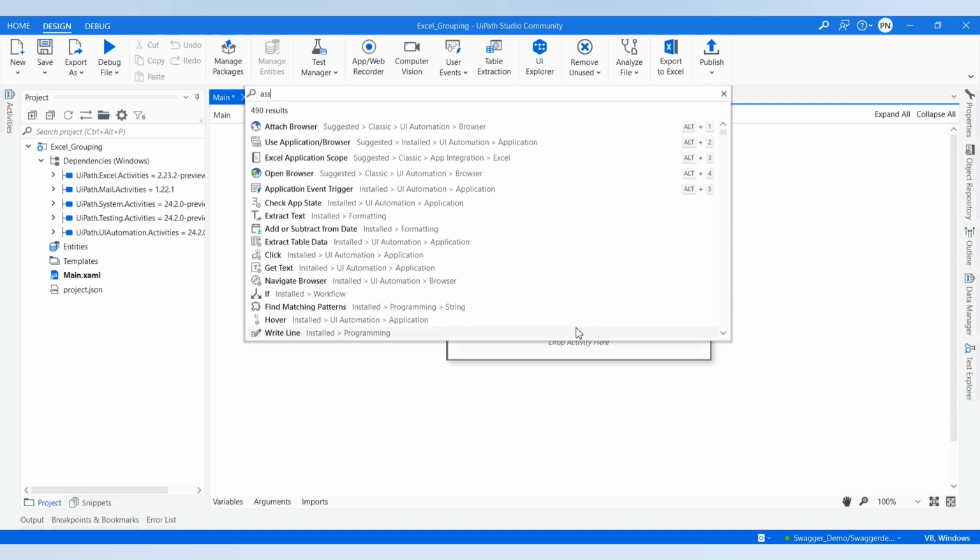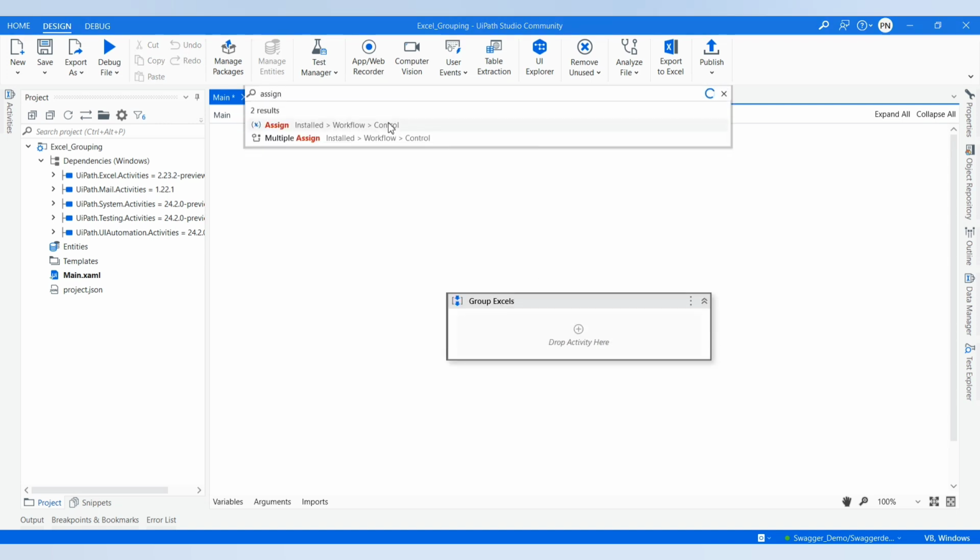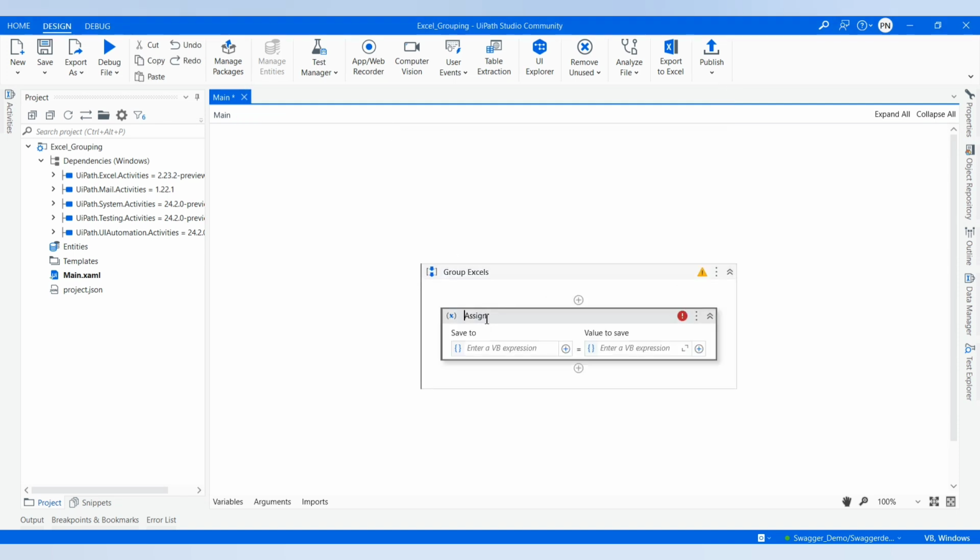So first we need to get the path of the folder where the Excel files are stored. So let's assign the path of the folder into a variable. So I'm assigning the folder path into a variable str folder path.